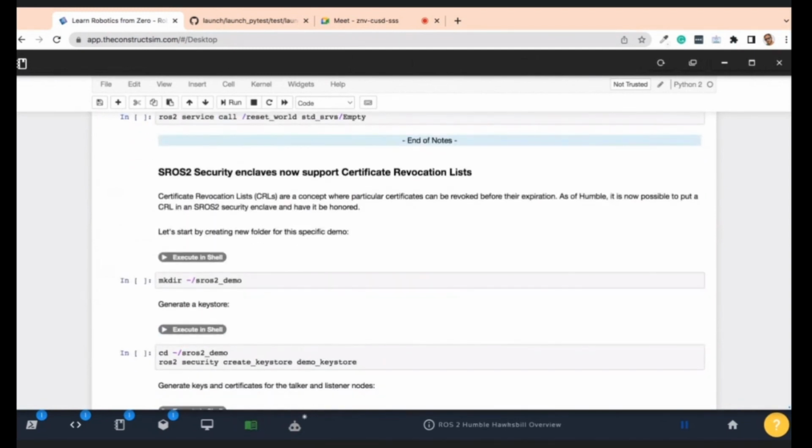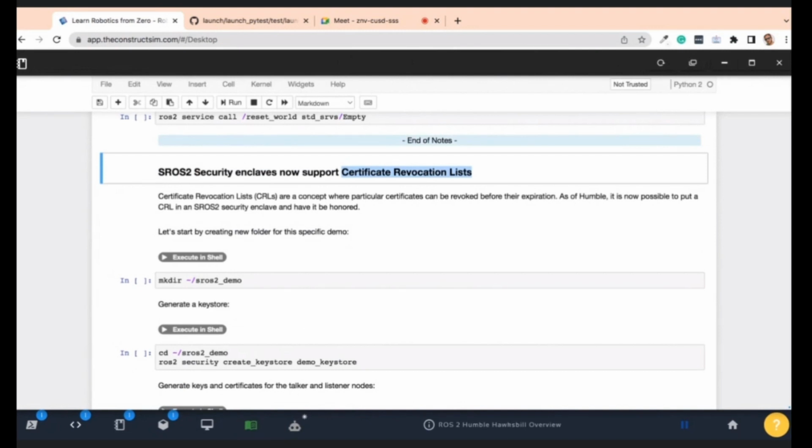Then this was also a very interesting demo. Basically, in ROS 2 Humble, we can use CRL documents, certificate revocation lists, in order to control how nodes communicate between them. So we can assign a certificate revocation list, let's say for a publisher, and then if the subscriber doesn't have this same CRL document, the connection is not going to be possible.